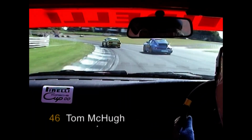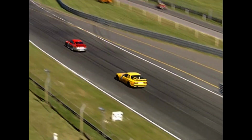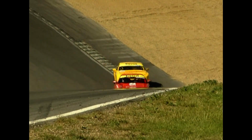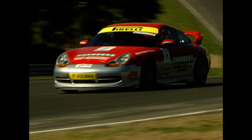And oh dear, ahead of Tom McHugh there, a little bit of argy-bargy side by side. McHugh is coming up behind Paul Martin in car number 64. Meanwhile, Pete Chambers leads, Nigel Rice in second place. Running again with Chris Healy, he goes down the inside of Adrian Greaves. That's Adrian Slater right ahead of him. Chambers and Rice are first and second on the road.